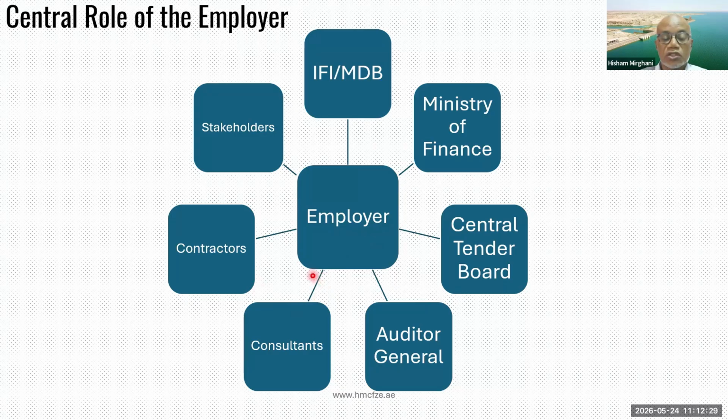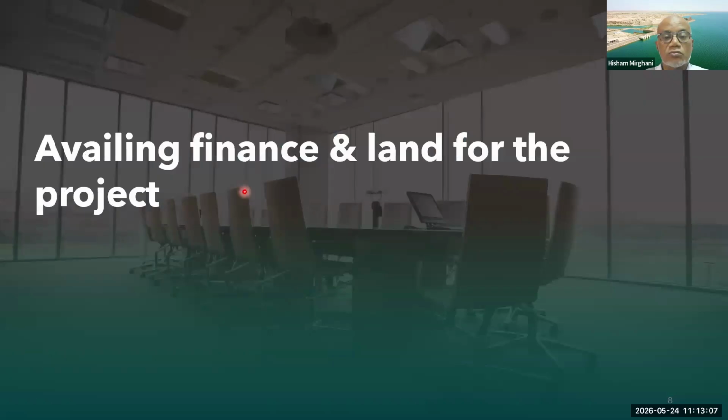And of course, also on such a large program, we were dealing with a large number of local and international consultants and contractors. At any one time, in the contracts department, which I was managing, we would be managing an average of about 100 contracts. Sometimes this would increase and peak at around 150 contracts, sometimes go down to about 60 or 70 contracts. But basically dealing with a large number of consultants and contractors with all the challenges that go with that. And in addition, the employer, of course, deals with a large number of other stakeholders, as I said, the affected populations, other government departments, and so on.